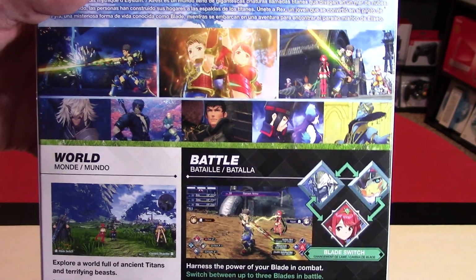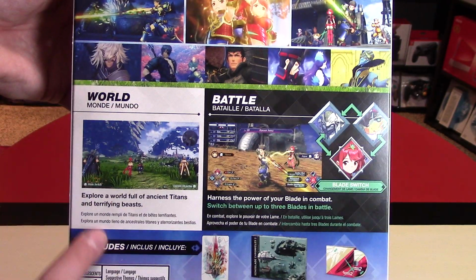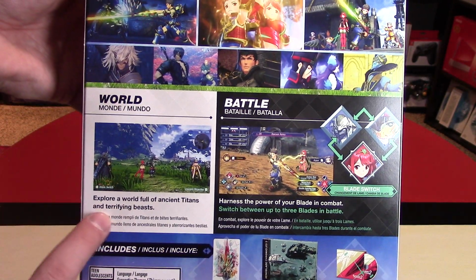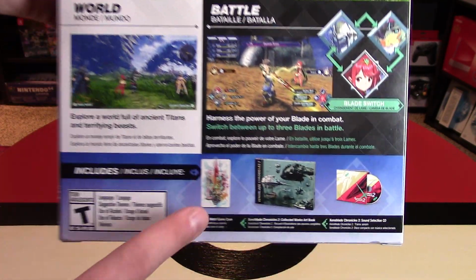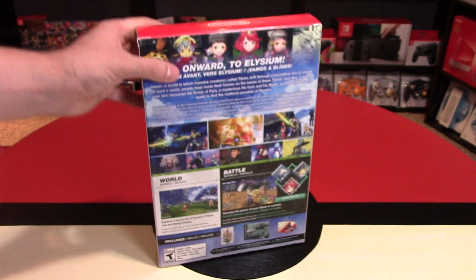Some really neat pictures on here as well. We do have an overview of the world. Explore a world full of ancient titans and terrifying beasts. You can battle and harness the power of your blade in combat, and it gives you a quick overview of what's actually in this package as well.